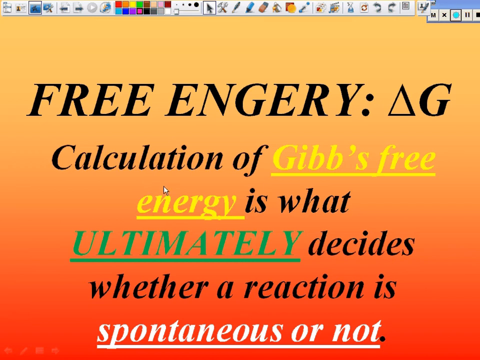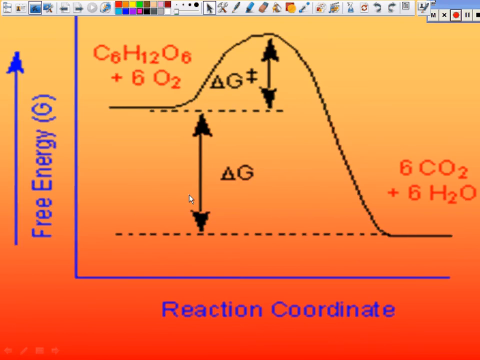Again, this is the same basic thermodynamic graph. I don't like this particular picture. The only thing that I wanted to show you were two things. Number one, first of all, what is this particular stuff reacting? Glucose and oxygen, which is what process? Cellular respiration. Glucose and oxygen. We breathe in oxygen, we give off carbon dioxide. Okay, so what type of reaction is this? Combustion.